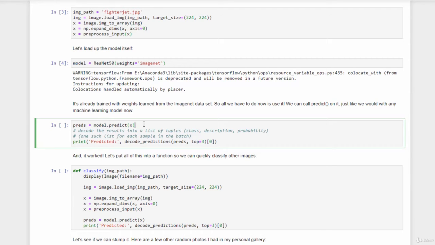It will come back with a classification, and to translate that into something human readable, we'll just call the decode_predictions function that comes with the ResNet50 model as well. It's just that easy. Literally 2 lines of code, right? We just had 1 line to actually load up the ResNet50 model and transfer that learning to our application, if you will, specifying a given set of weights that was pre-learned from a given set of images. And then we just call predict on that model, and we're done. That's it. Let's run that and see if it actually works.